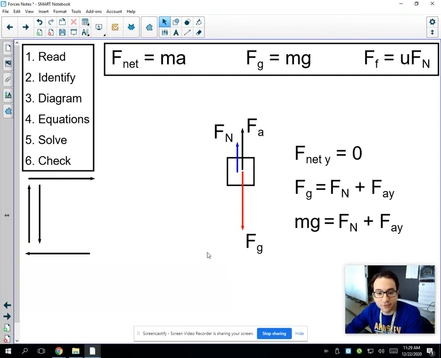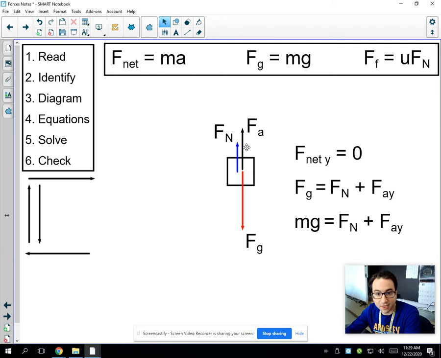Well, if you're only pulling up with some amount of force that is less than the object's own weight, in other words, less than its own gravity, then it will stay there. It will remain at rest on the ground. But the force system is still changing. By you applying your force upward, you are altering the normal force that the floor will still provide upward on that object. And you can see some equations here that detail that scenario.